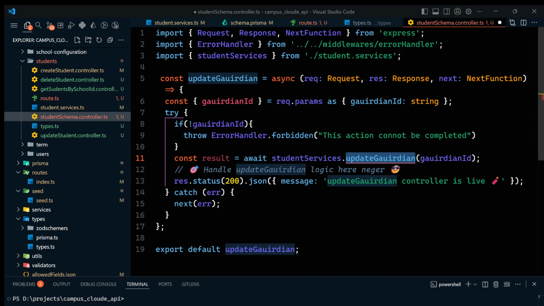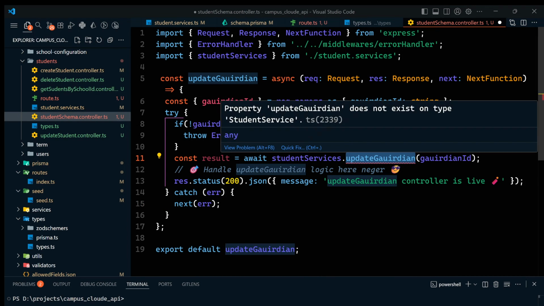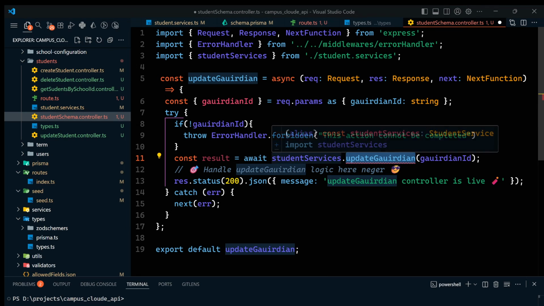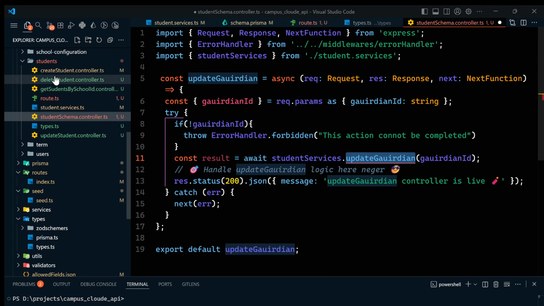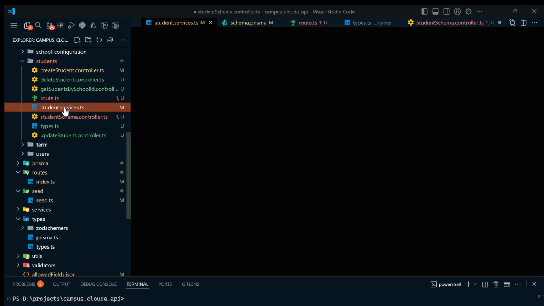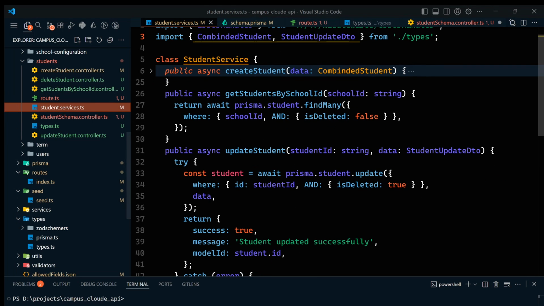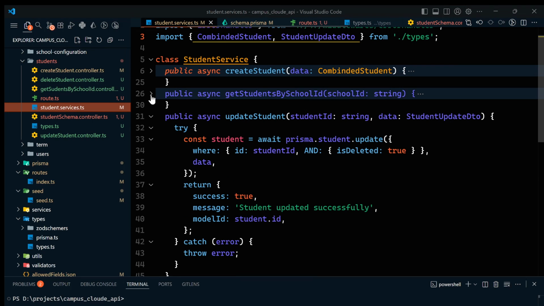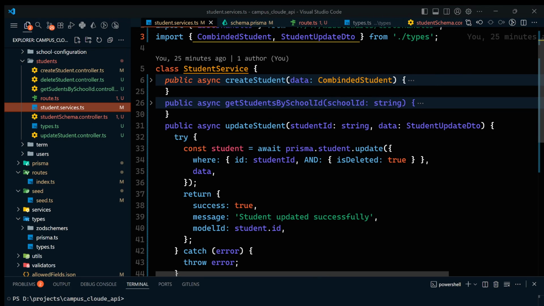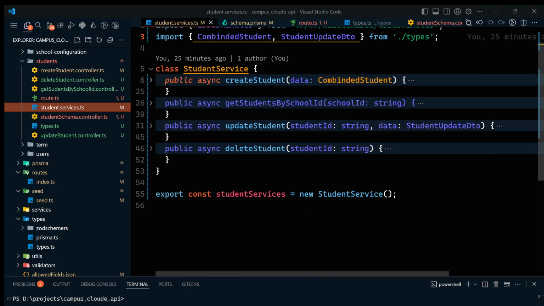Update guiding does not exist on this service. Are you sure? So when I go to the student services, do I have anything like update guiding? I have create student, update student, delete student.